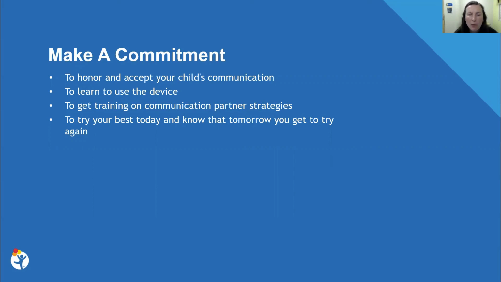And so thinking about what tools or what strategies are really going to make that child successful are not as intuitive, or don't necessarily come as naturally to us when we don't think about it. So getting specific training is really a recommendation, and I highly encourage you to do it. There are several programs out there. Search for communication partner strategies and you'll find some.